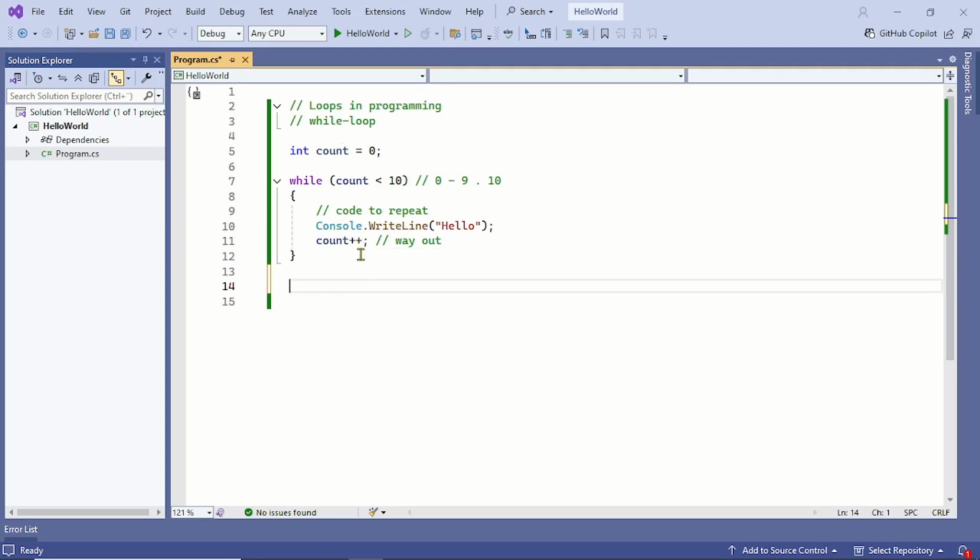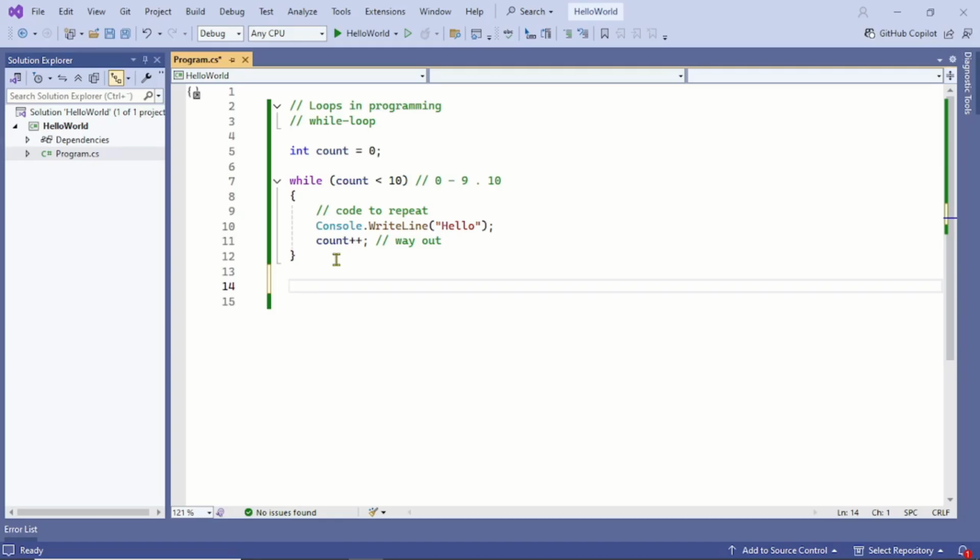In our first example, we decided the number of repetitions, 10, using the count variable, and we coded a suitable condition. And here we are incrementing the variable. We wanted 10 repetitions. But in most of the cases where we use a while loop, we actually don't know the number of repetitions. For example, a use of the while loop in user input validation. In such a case, if the user inserts correct data, there will be no repetition. But if the user inserts incorrect data, there will be one repetition. And if the user inserts incorrect data once again, there will be another repetition. So the user is stuck in the loop until he or she provides correct data.